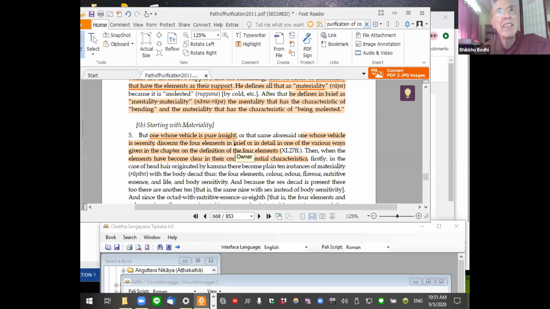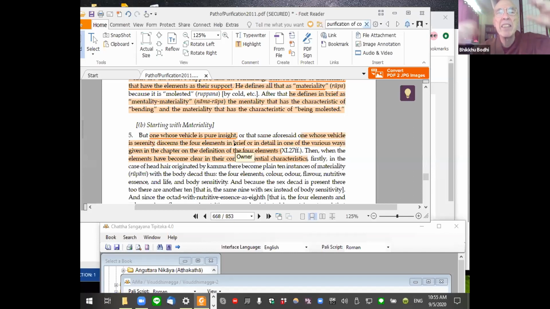So one takes the earth element, which has the distinctive characteristic of hardness or solidity, or on the other side, softness. And so one scans the body and perceives how this hardness and softness pervade the entire body.